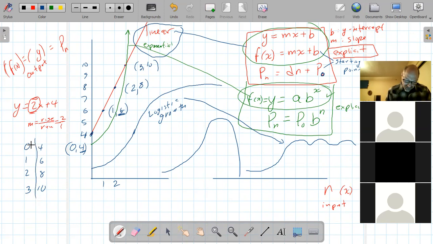If you write these terms, this would be n, and this would be P sub n. The 0th term is 4, the first term is 6, the second is 8, and the third is 10. And what happens? There's a constant difference between them of 2. You would add 2 every time. So that's what that d means. It's a constant difference. With linear functions, you can just look at it and say, oh, they're increasing by 2 every time, or decreasing by 5 each time. Are there any questions about that so far?